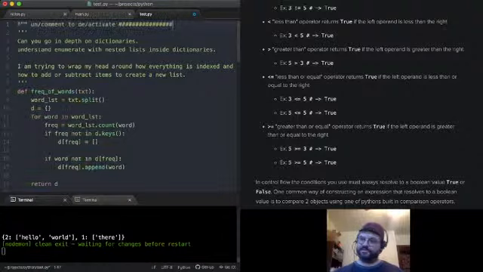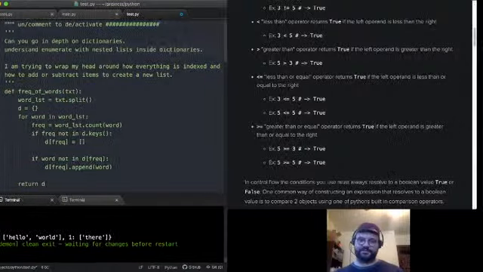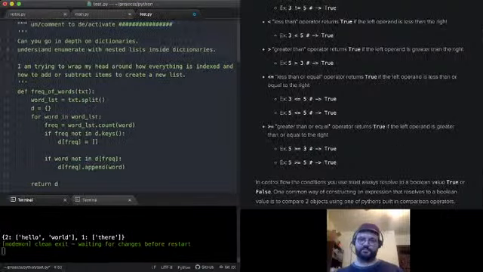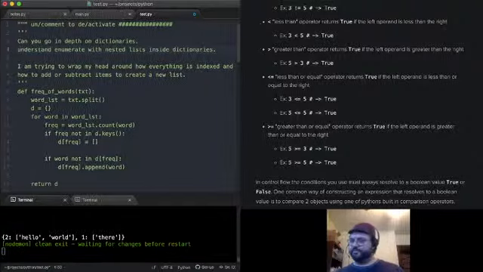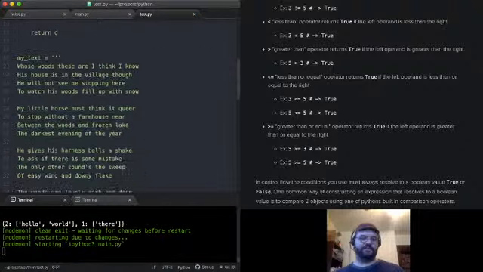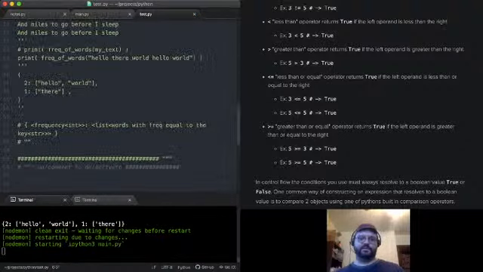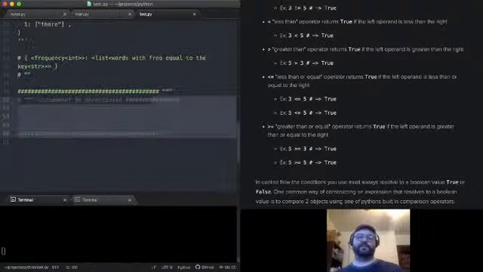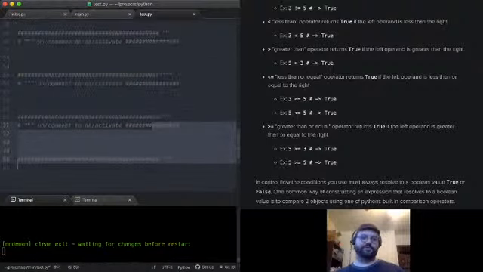Cool, and we've got somebody else asking a question. Can I go over the enumerate function challenge 3? Yes, if you send me a link, I will go over that. It's much quicker if you give me a link to find the problem than it is for me to search through and find it.